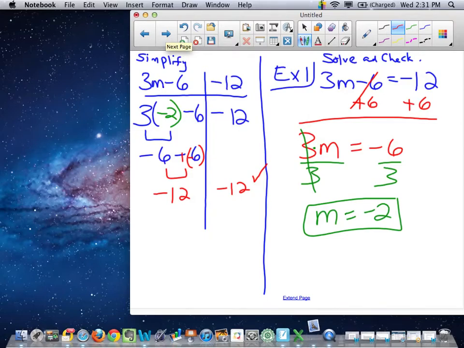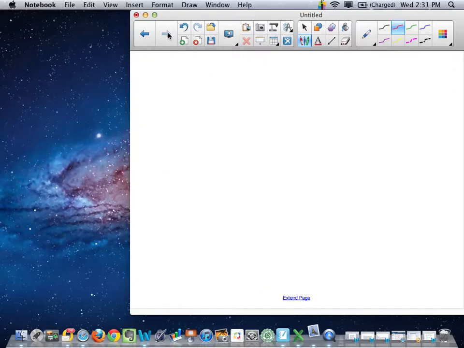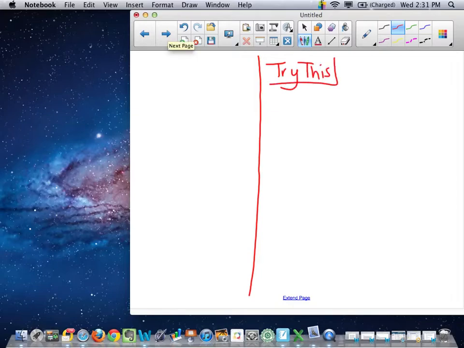Okay, there's one more equation which I'm going to do, and then I'll let you guys work on your own. But before I solve one more equation, I do want to give you one to try on your own, and this is a try this: 5 plus x over 2 equals 6. If you will please stop the recording and let them work on this for a while, because I'm about to reveal the answer, and then you can turn back on when they're done.